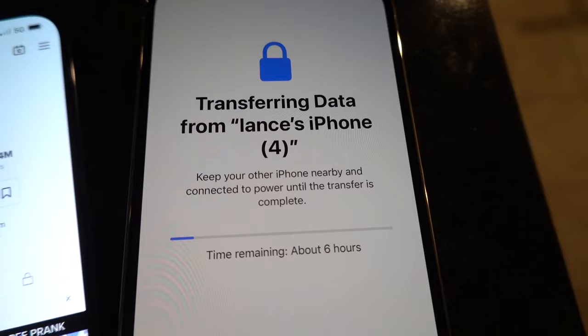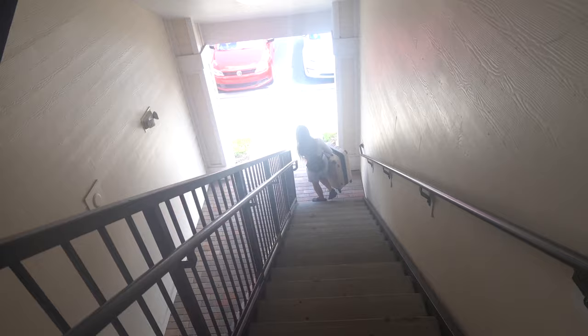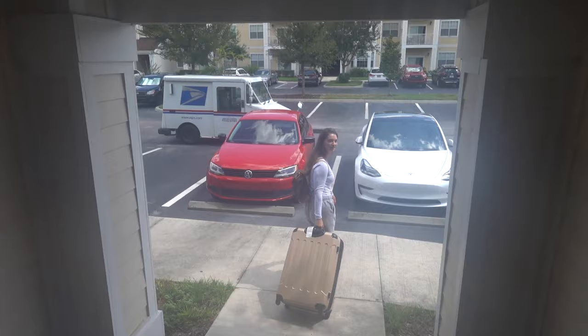Time remaining: about six hours. That's why I didn't do this the year before. Mine says 40 minutes because all of my data is being used. Today we are headed to Miami — Julia's got her suitcase. We're gonna make sure it all fits in Cody's Tesla because we've got two suitcases and his.